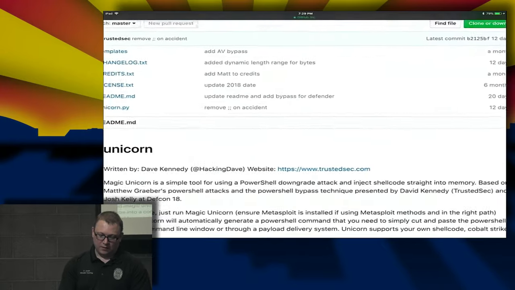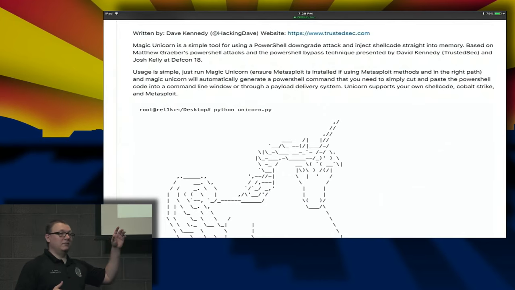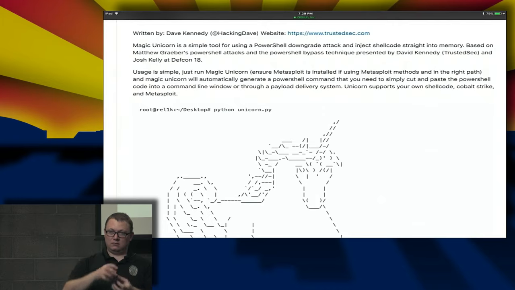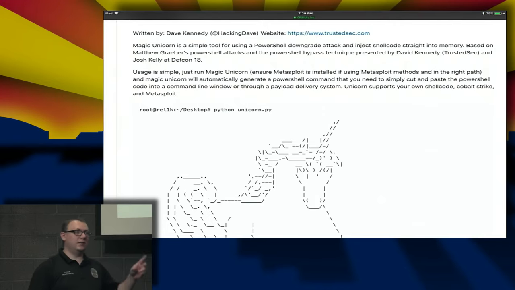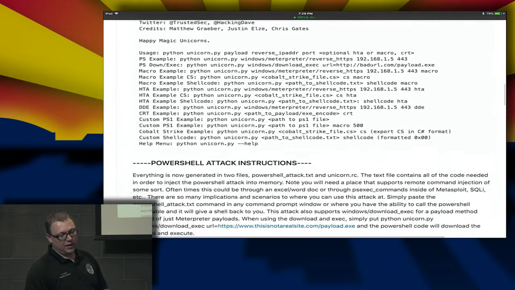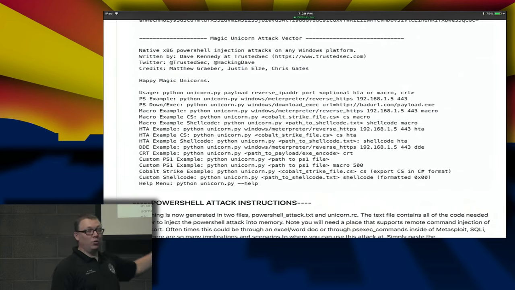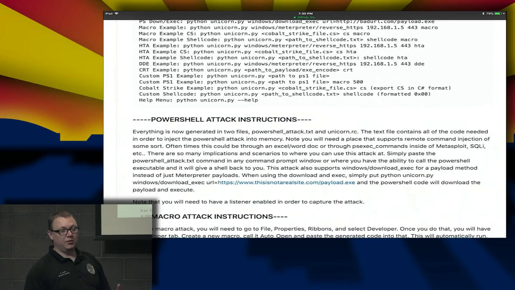So how can we encrypt these things? Well, you have tools like Unicorn, again, GitHub. If you go here, there are different methods for you to be able to take attacks, obfuscate them, or otherwise encrypt them, or otherwise perform other massaging of that code and then turn it into something that can be delivered. Unicorn is just one, and I believe this is actually the full name here, if you're looking for it, it is Magic Unicorn, but this tool right here can be used for being able to deliver files to Windows-based computers.